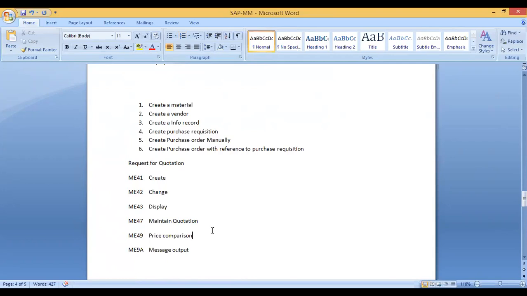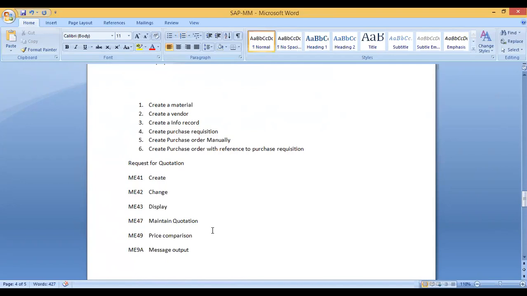The consultant won't be doing that; the end user will be doing that. That will be done by the purchase organization people, who are trained on MM itself.